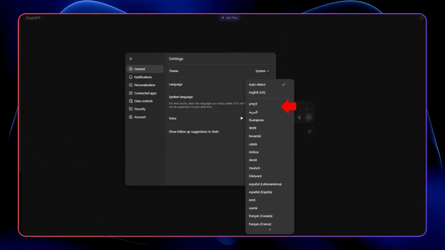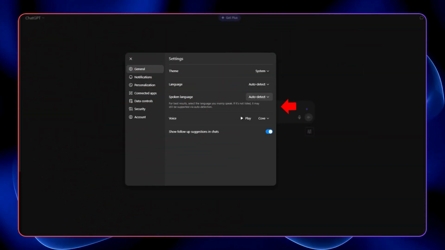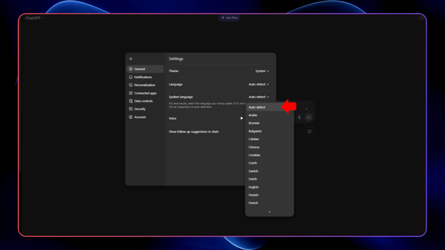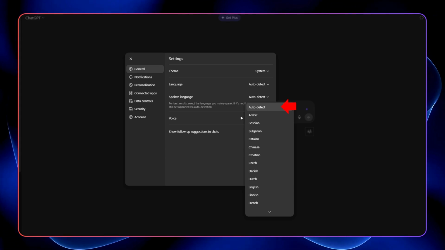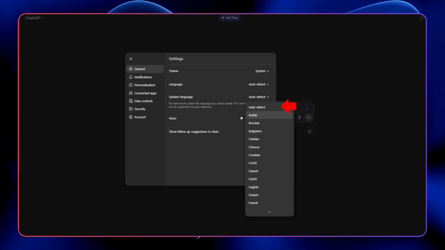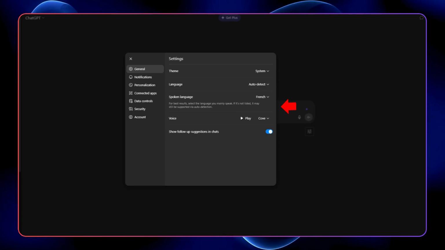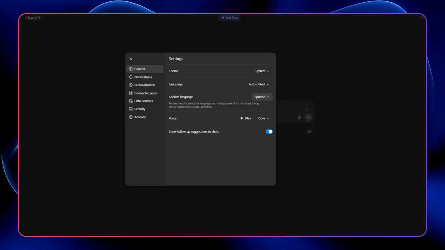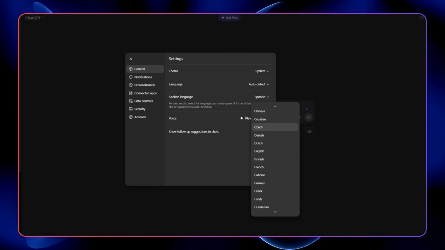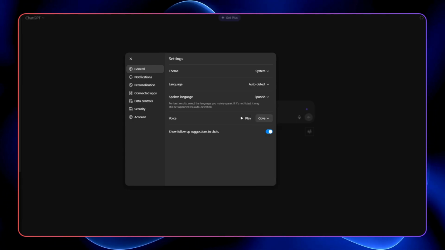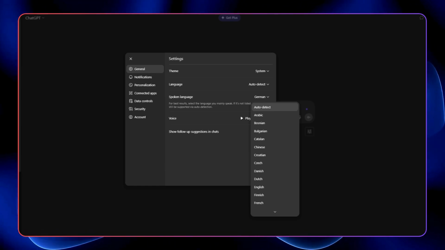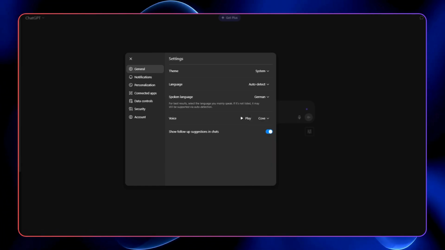And the second one is spoken language. You'll see a drop-down for languages. This sets the default language ChatGPT will use during voice conversations. For say, if you're learning French, set it to French, or if you want to practice Spanish or German, select those instead. ChatGPT will now listen to you in that language and respond using your selected voice and language. These changes make it a great tool for language learners, travelers, or anyone who prefers voice interaction in a specific style or tone. Next is voice selection.